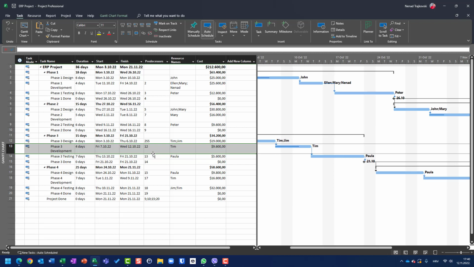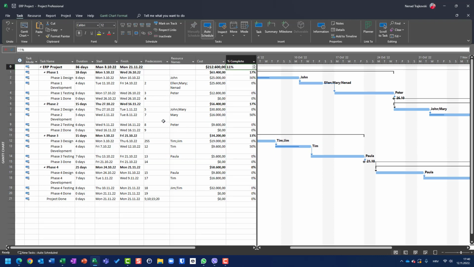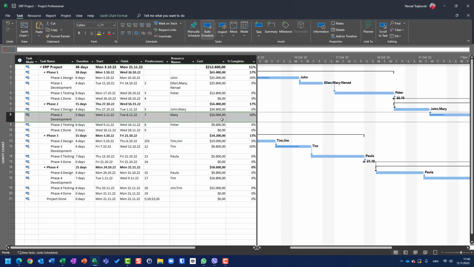So here you will see that I have this task which is 50% done and it costs $25,000. And I have also, let me here, percentage of complete, here 50% done task, which costs $16,000, and this one which costs $9,600.